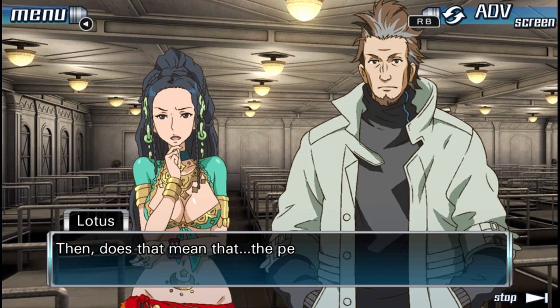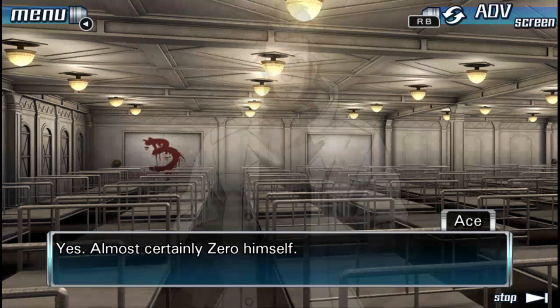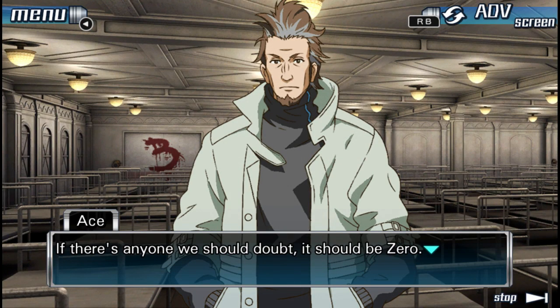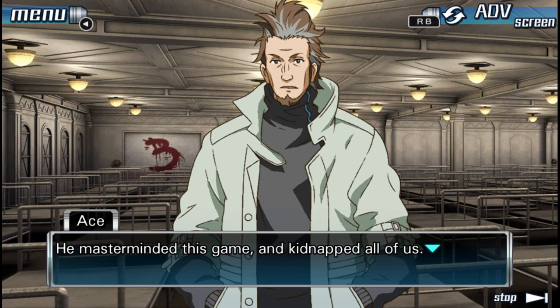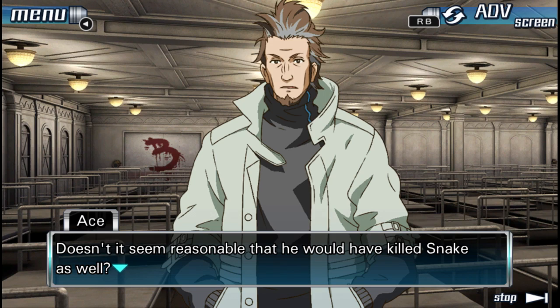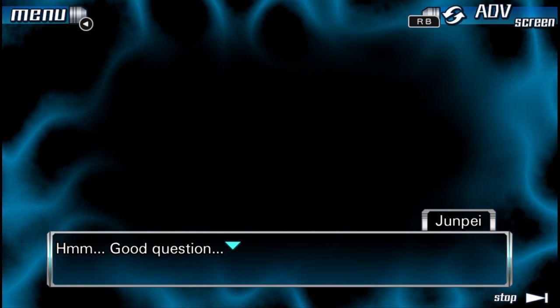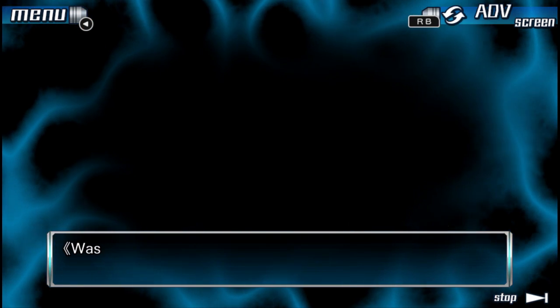Then does that mean that the person who killed Snake is in this very room? Certainly Zero himself. If there's anyone we should doubt, it should be Zero. Well, Zero can't open this door, and he kidnapped all of us. Doesn't it seem reasonable that he would have killed Snake as well? No, that goes against the game. Good question. If Zero killed Snake, then Zero is on the ship with us!